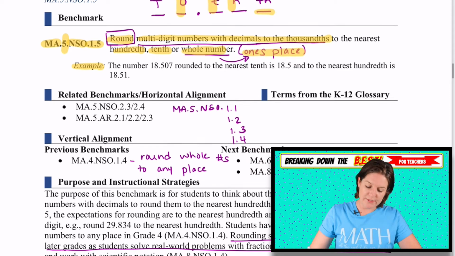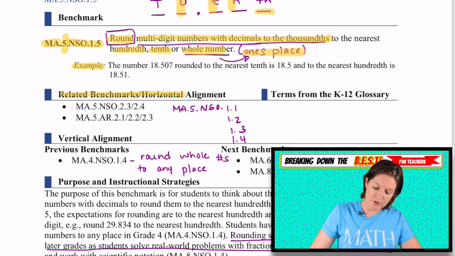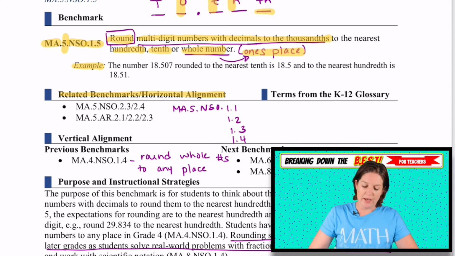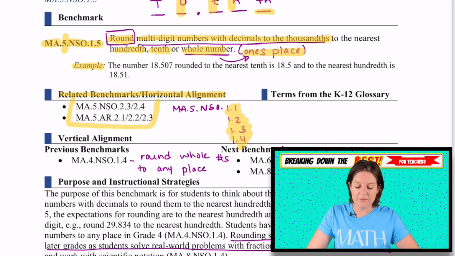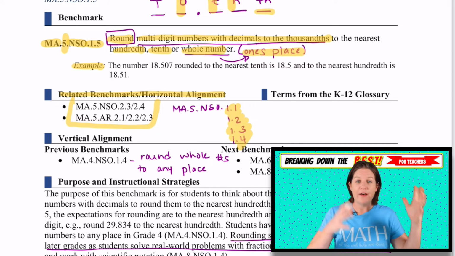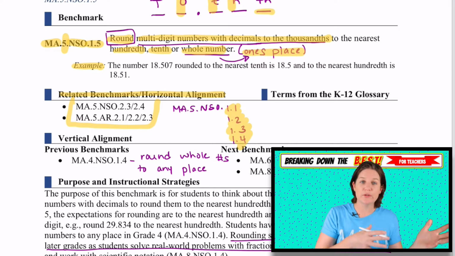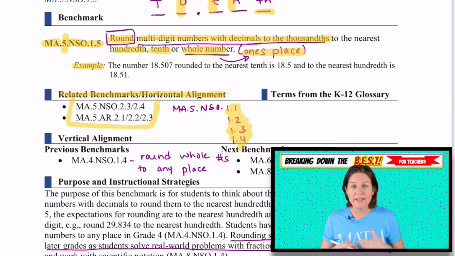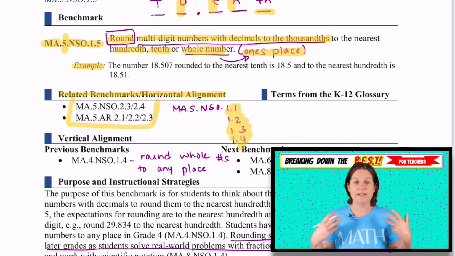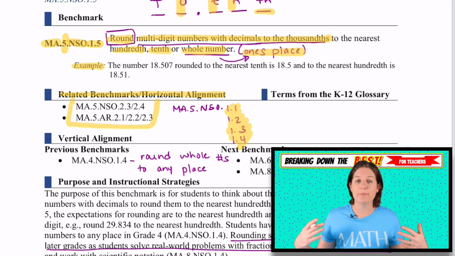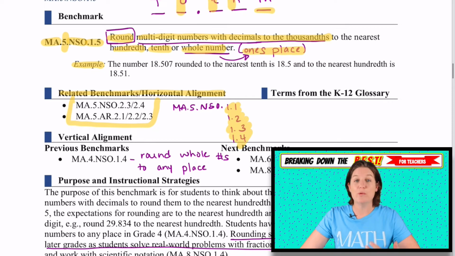Okay, so for this standard, we have some related benchmarks that they're suggesting. They've suggested these benchmarks right here, but I'm actually going to say that these benchmarks over here are place value benchmarks for 5th grade. Definitely have more of a horizontal alignment. These benchmarks have to do with how the value of digits change as you increase or decrease the place value that they're in, how to read and write numbers, how to decompose numbers, how to plot, order, and compare numbers with decimals, and now we're rounding them.